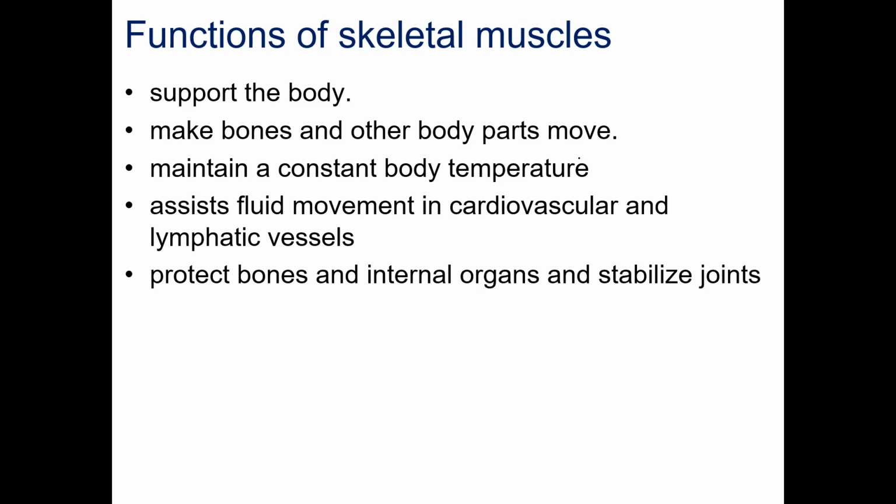The next function is that it makes bones and other body parts move. The bones cannot move on their own. The bones cannot contract. The bones just form all these joints, all these pivots, but something has to pull on them. That will be the job of skeletal muscles. Next, maintain constant body temperature. When you're cold, you shiver. Shivering is essentially involuntary contractions of skeletal muscle, and by contracting, you are using up ATP, which generates heat in the process.